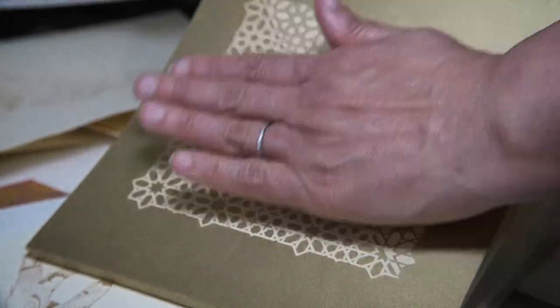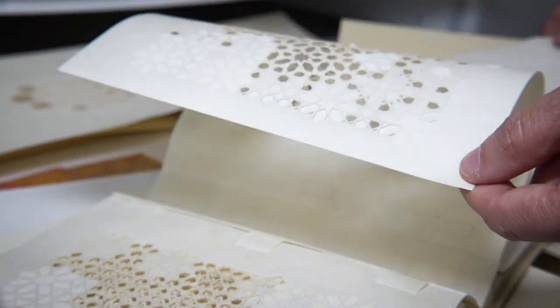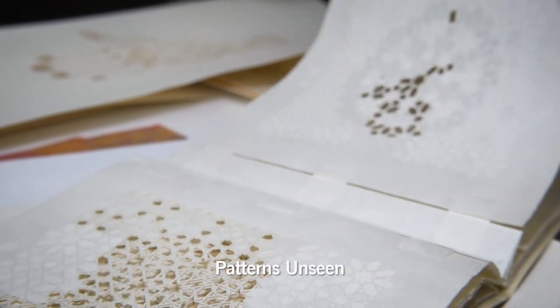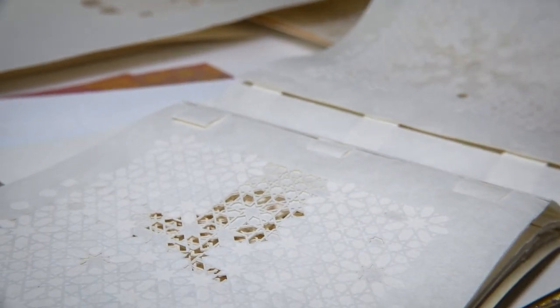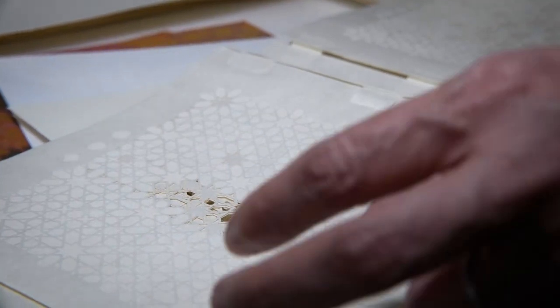The Pattern Unseen book — there are habits that we all have. The underlying pattern that exists in all of us is always there. And so this book kind of goes through page by page of the pattern dismantling. I've used that as an analogy to show that we all have patterns unseen. And that's what the book is about.